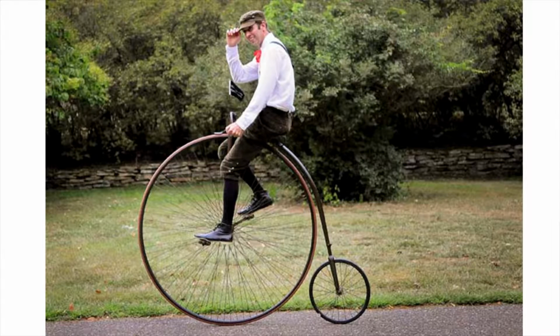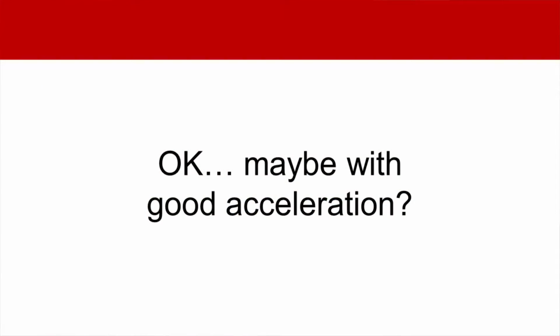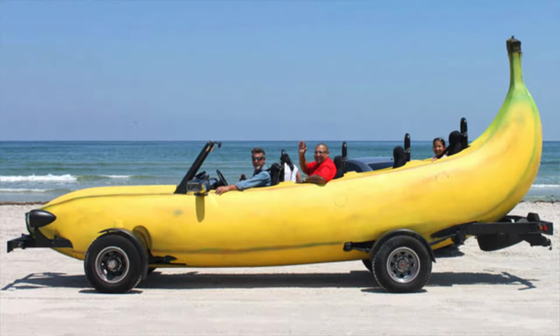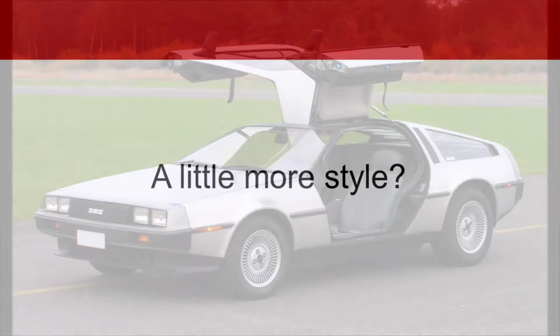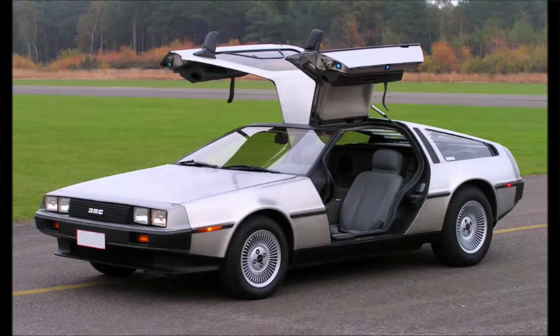Okay, nice, but what if you wanted a little bit better acceleration maybe, right? So something that goes a little faster. Perfect, I've got the vehicle for you. Nice speedy vehicle. It certainly goes forward and stops. Everything looks great. Those guys are definitely chilling. But maybe you want something with a little more style, right? Something that's not as bizarre as a banana-mobile. Perfect. Style, right? Everybody loves a DeLorean, you know.